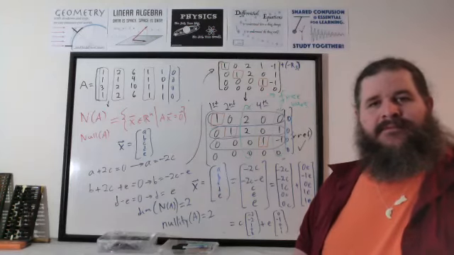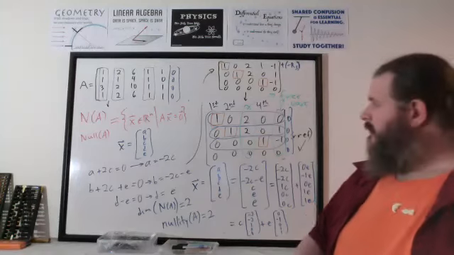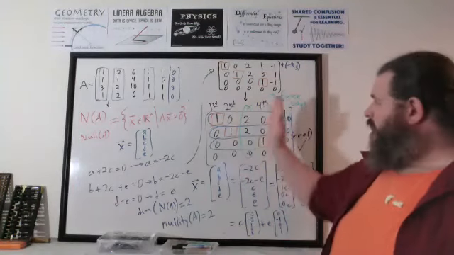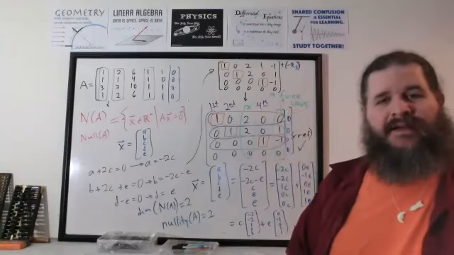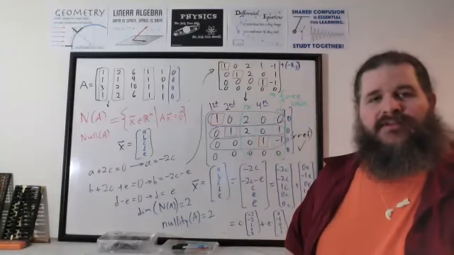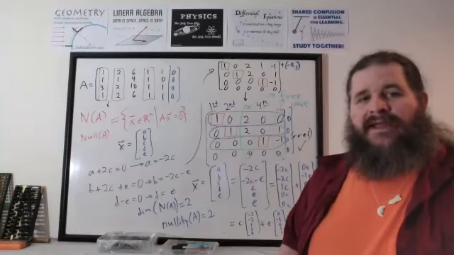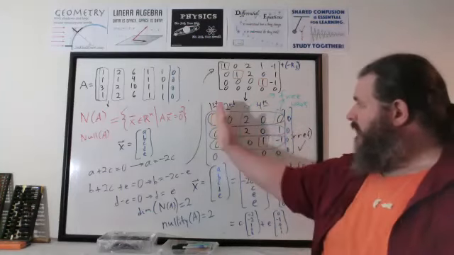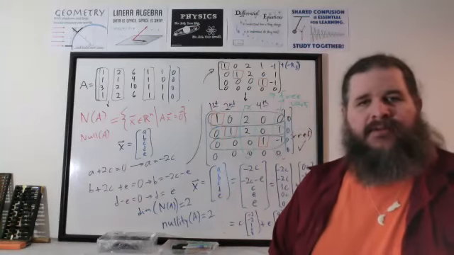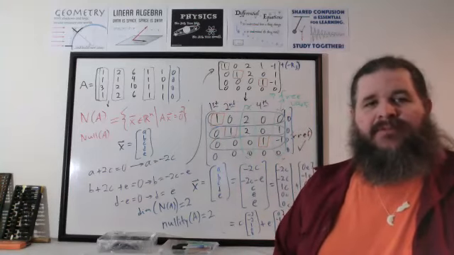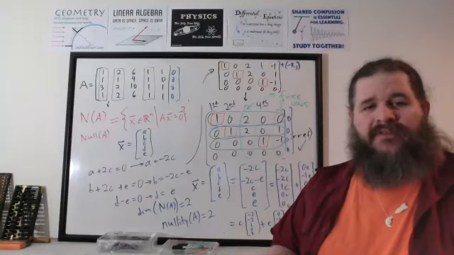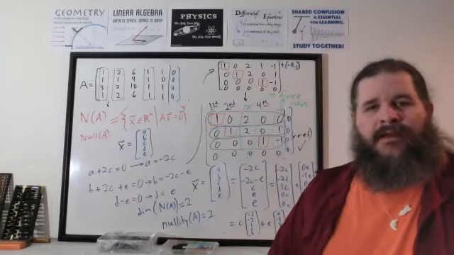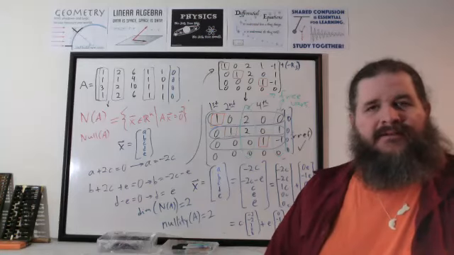The number of columns. Exactly. We're taking the 3 columns with pivots, that's the rank, plus the 2 columns without pivots, that's the nullity. That just adds up to the number of columns. This is usually called the rank nullity theorem, that the rank plus the nullity always adds up to the number of columns of the matrix, because it's just adding up the columns with pivots plus the columns without pivots to get the total number of columns. Rank nullity theorem. Any other questions on that?